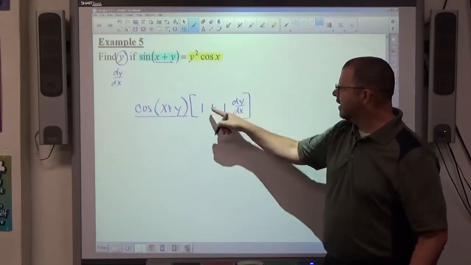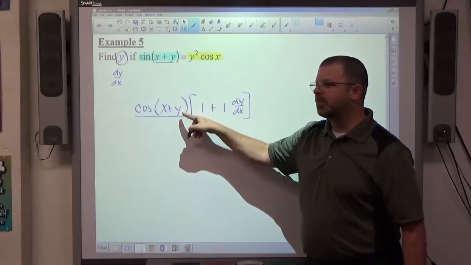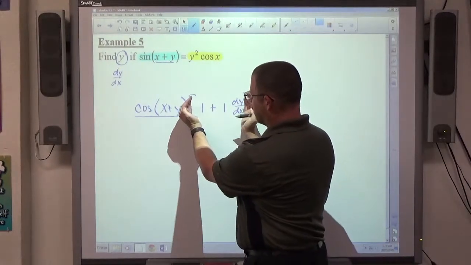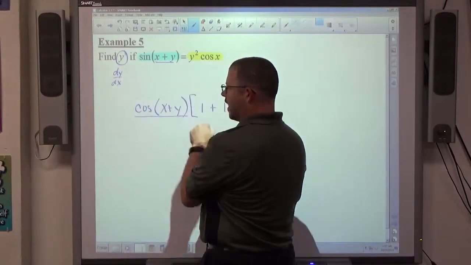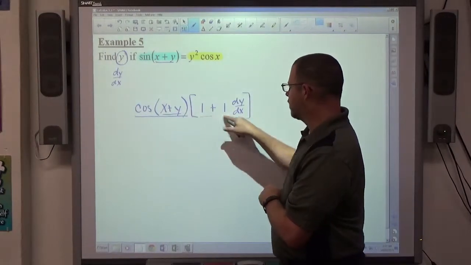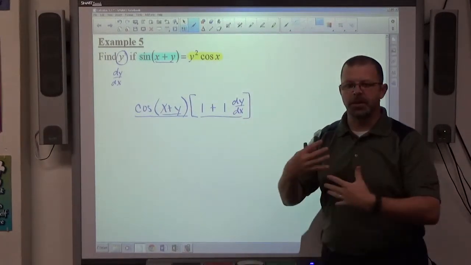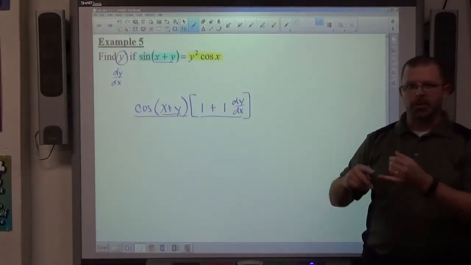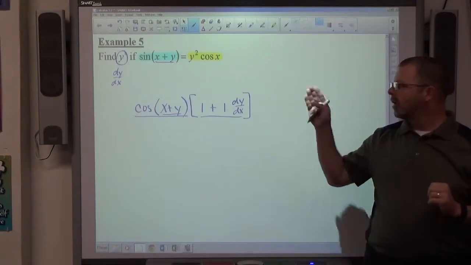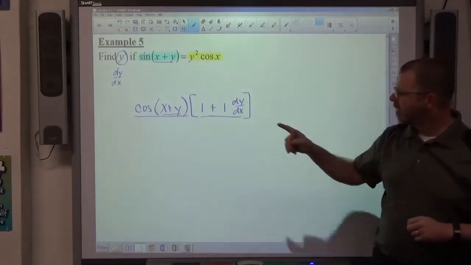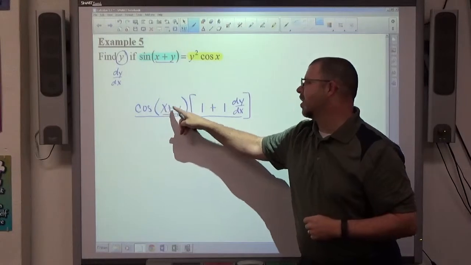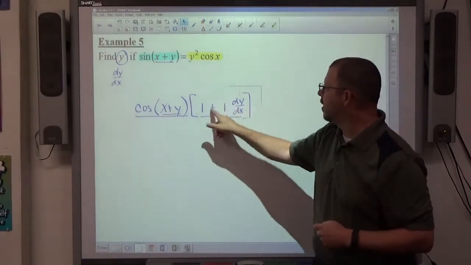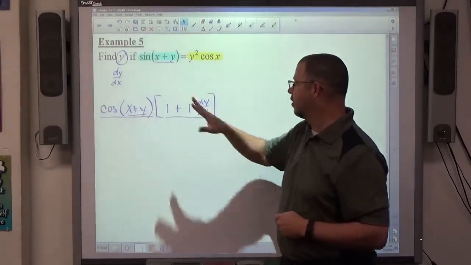What's in this bracket is not being multiplied by x plus y, it's being multiplied by cosine of x plus y. So this is being multiplied by this. These things can't interact. The x plus y and this cannot interact with each other. So that's another thing you have to understand with some of this stuff. When you have any kind of function, a square root function, a parenthesis to a power, any trig function of stuff, the argument of that function is not going to interact with other stuff outside that function. All right, so that's the derivative of the blue highlight, and that's all you can do to that.